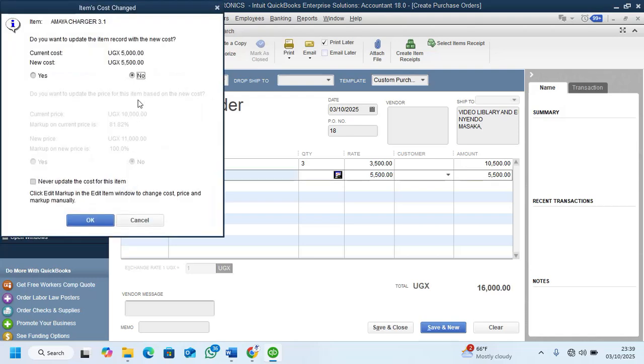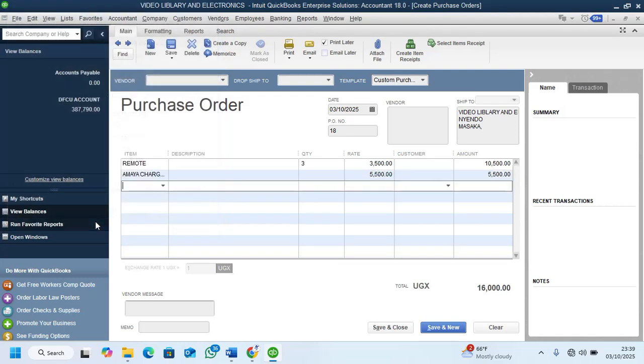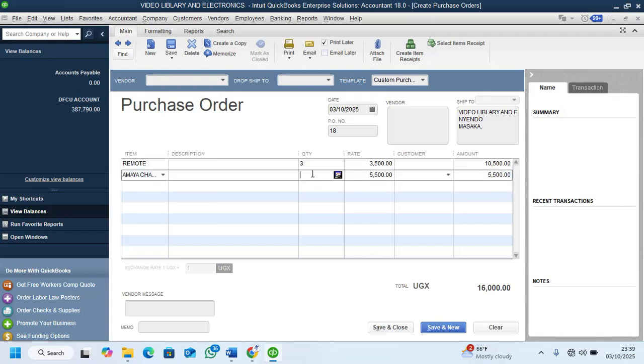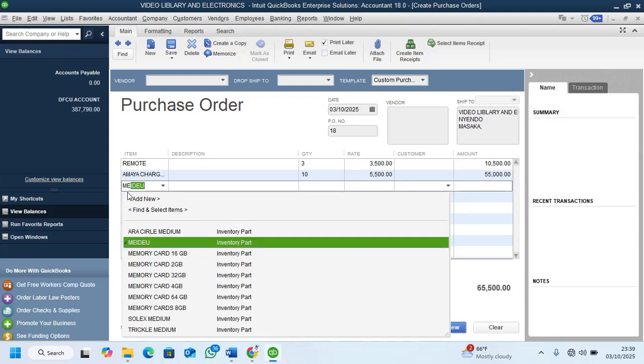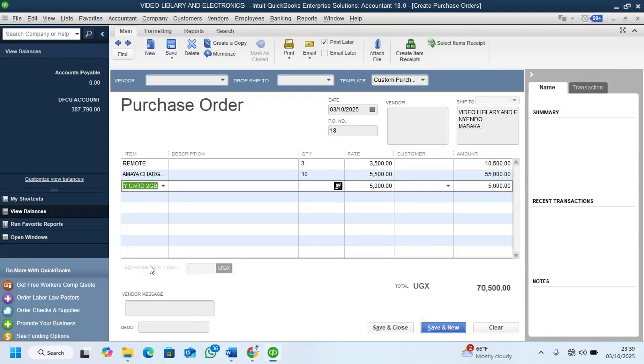I click here. It asks, you can say yes. Then you click OK. How many have you purchased? Let me say 10. Let me say memory cards 2 GB.